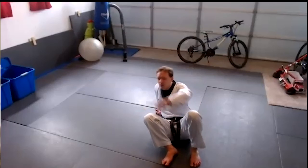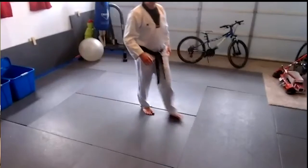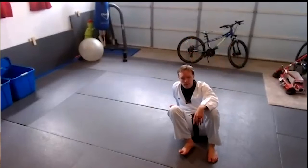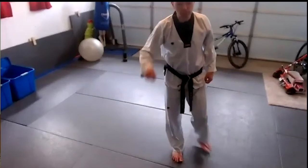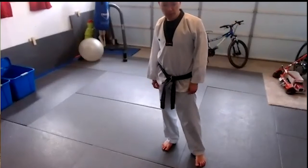So just kick both feet at the same time, or one just slightly after the other. Just think of throwing your feet that way. I'm gonna throw both legs that way. Yeah, and then as they come down, you might kick them a little bit wider.